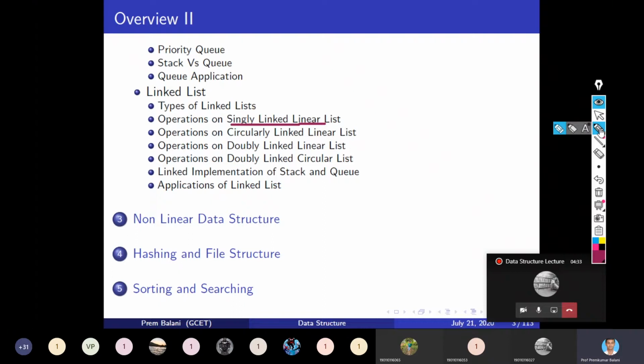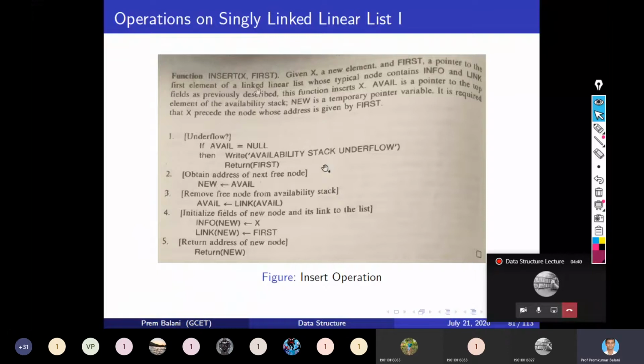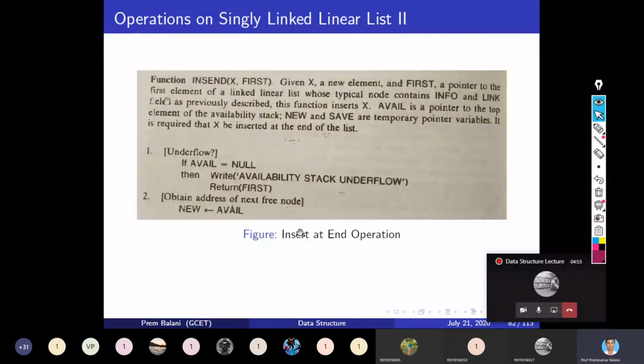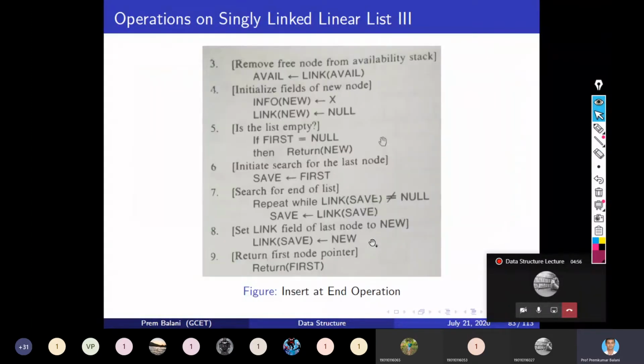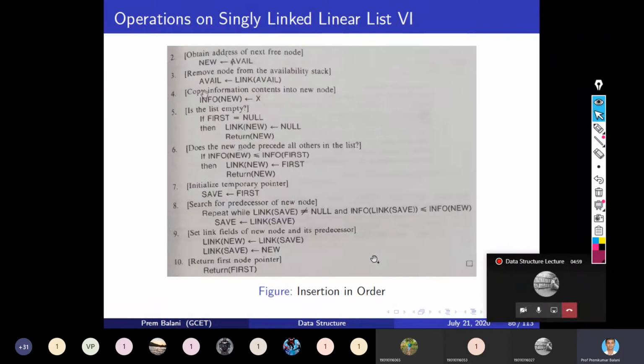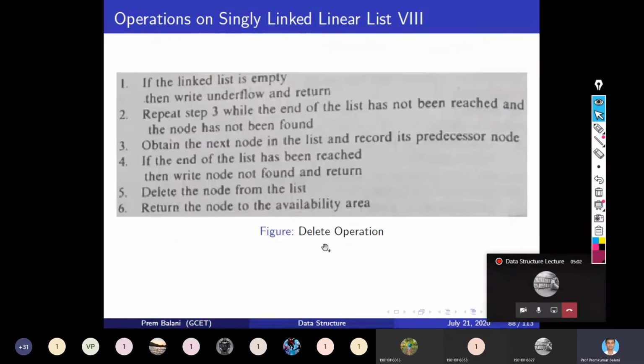So next, let's go ahead to see the operations on singly linked list. In that we have seen this insert operation, right? We also have seen the insert at end operation, then insertion in order, and we also covered yesterday the delete operation.